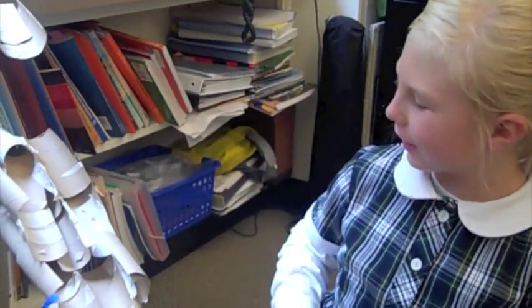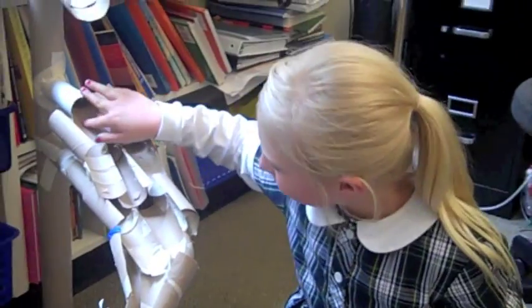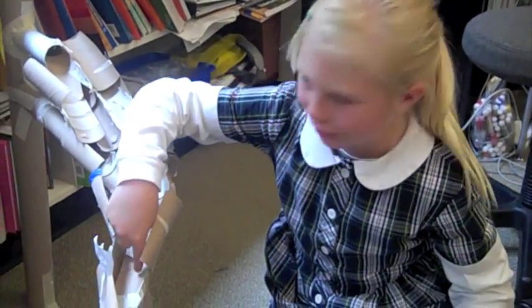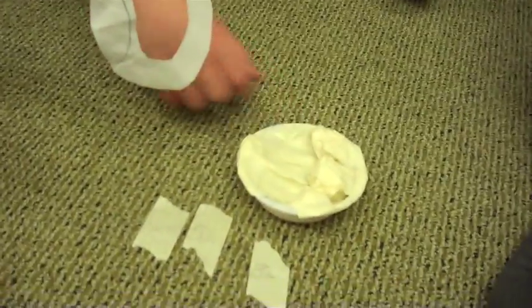Probably doing the measurements for where the marble would land for the dominoes. Right here to make the split, because it was really hard to make it go through here and just drop down. And it was also a challenge to make sure it could still go through here — trying to make the paper towel roll and the wrapping paper roll adjust to put through the target. Making the cup in the right place so that the marble went into it.